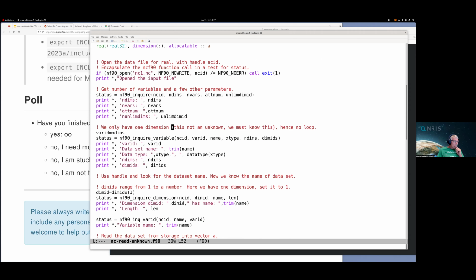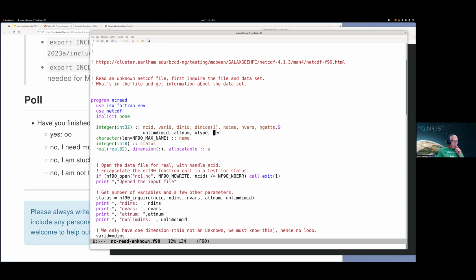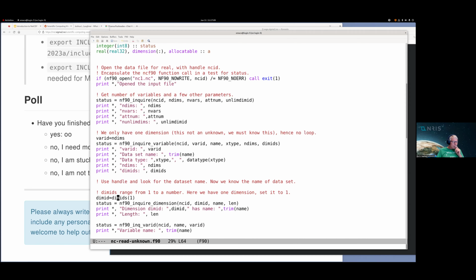So there are no loops. You only know that there is one dimension, only one variable left, so to say. We print out the name, trim away blanks and so on, and we try to get hold of the data type. But this is tricky since we get the data type, but we need to declare something up here. So we actually need to know the data type before. Otherwise, we would have to set aside variables of all sorts and sizes to be used. It's easy to do that, but it requires more programming.